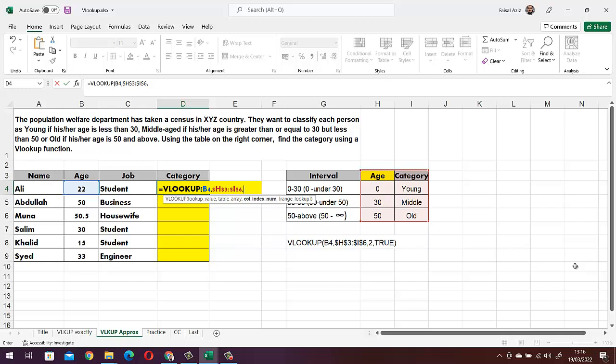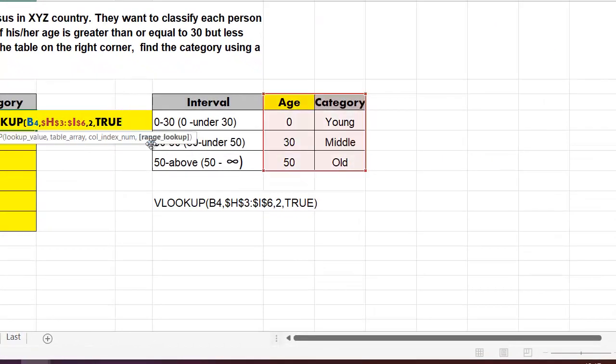So this is basically given in column number 2. We are looking for category, in fact, not age. Age we have already selected, so we'll put only column 2, category, and then the last parameter, instead of selecting exact match, we will click on approximate match because data is given in the form of intervals.